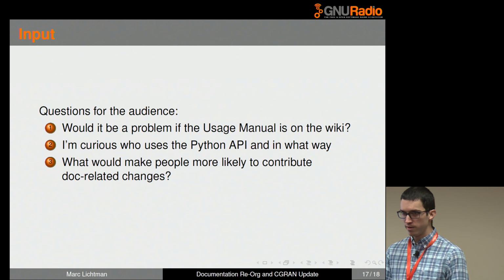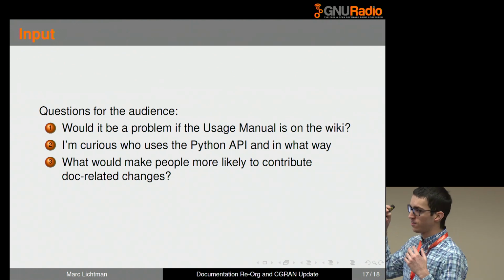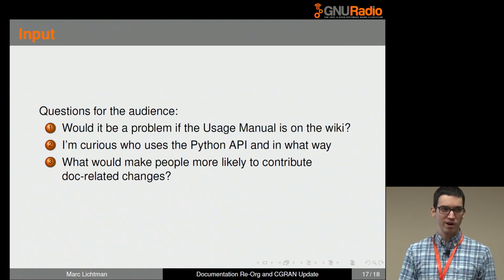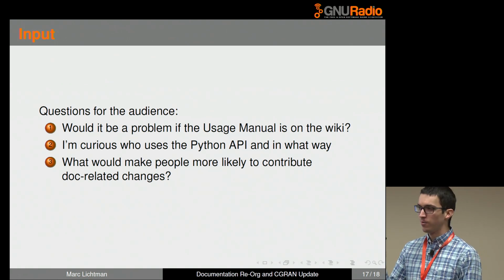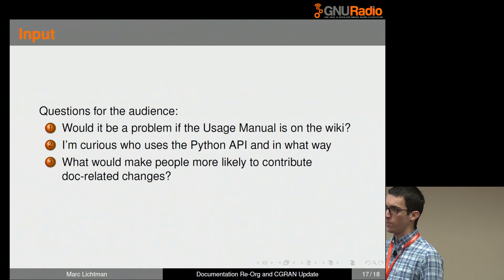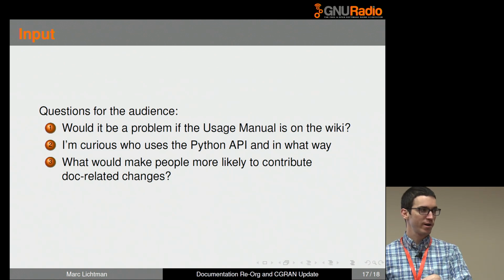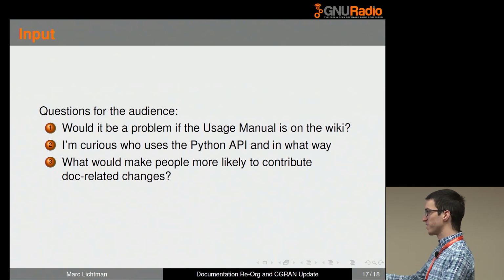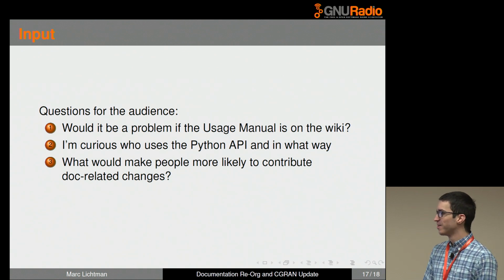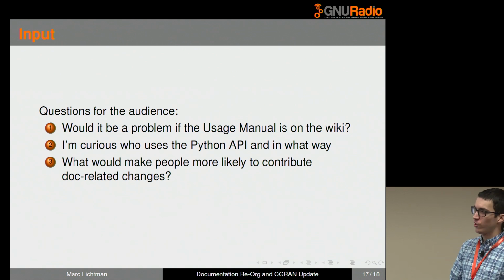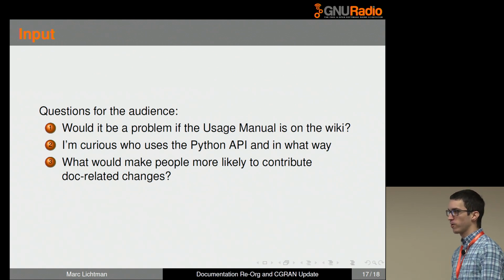If you're writing a block in Python and you want to get the documentation you need, for the Python versions, looking at whatever tags are in your input buffer, the usage manual is probably the best place for that answer. For the names of functions that are not in the usage manual, you'd go to the Python manual. But then the question is, does anyone use it, and how do they use it? Python blocks and embedded Python blocks, so you don't even have to make a new module, are really valuable, and I use them all the time for quick prototyping.